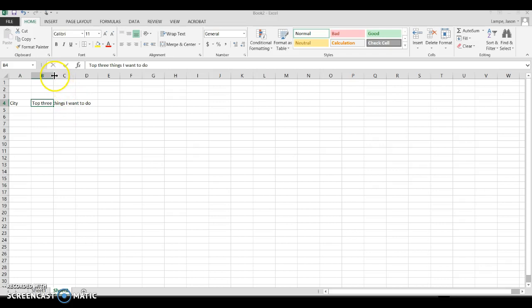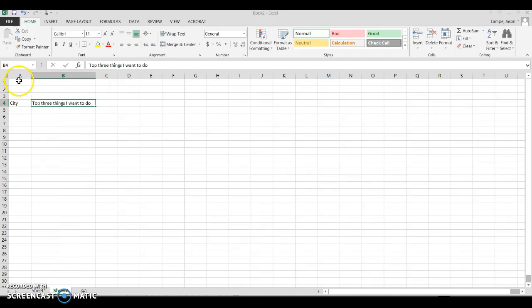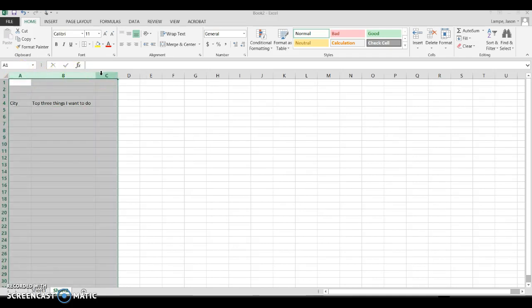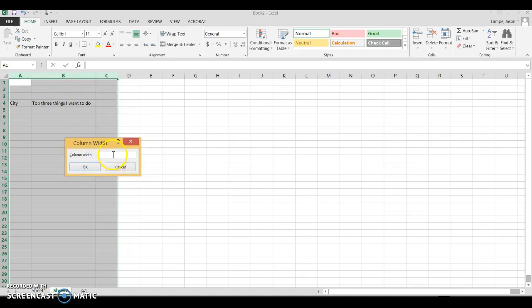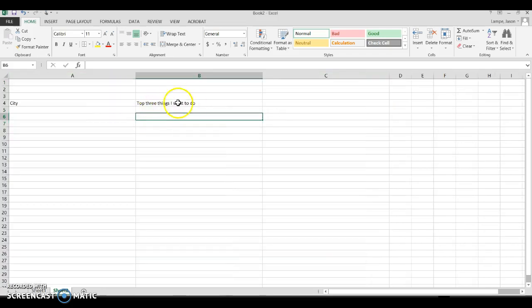So I can move this over if I want, or if you want, just go ahead and click and drag and get all 3 of these columns. Once I have all 3 of them, I can actually right click up here, go to column width, and I'm just going to set this for 50 pixels, so they're all the exact same width. And so you see now I've got 3 large columns.